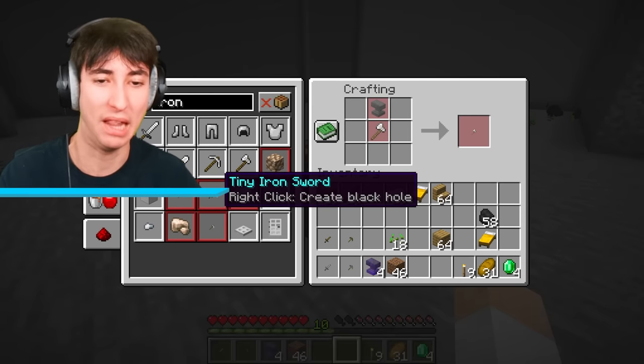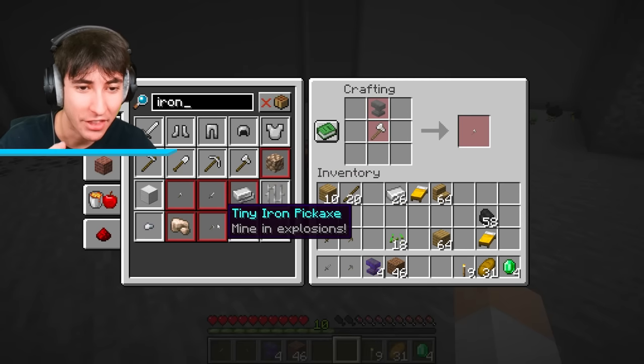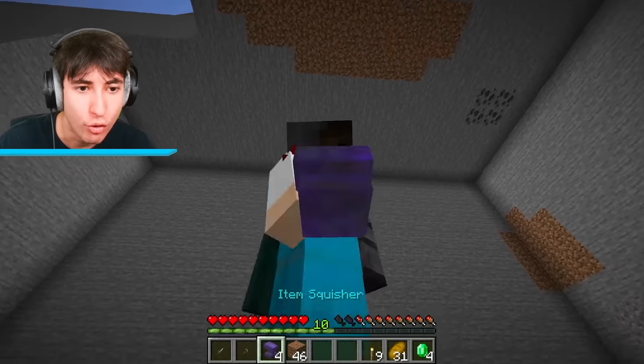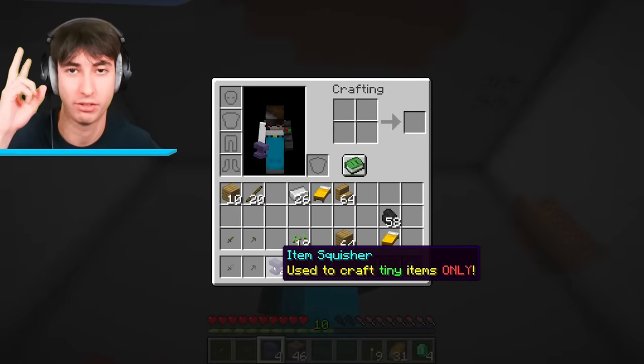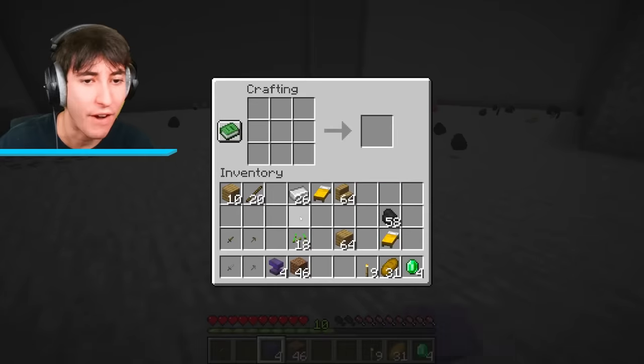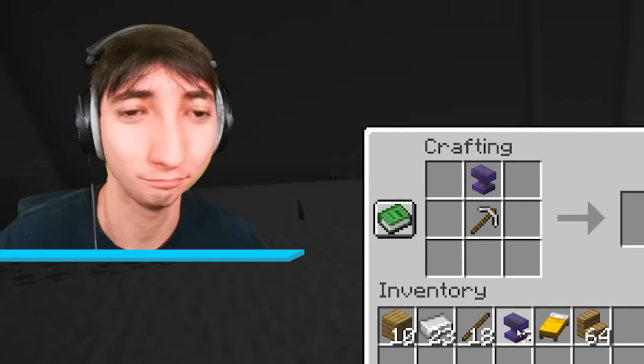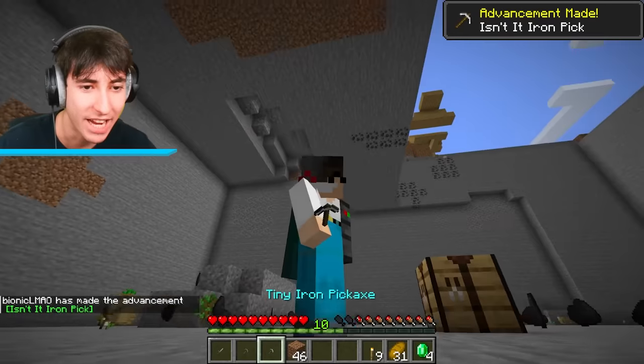The sword creates a black hole. Okay, I don't even know what's going on. And then the tiny iron pickaxe mines in explosions. Dude, I think we got to go all three, because low-key we could just craft new item squishers, or technically just anvils, with the upgraded iron stuff. I think it's an investment. My accountant says to invest my money, but I keep buying gumball machines. Yoink. Okay, mine in explosions.